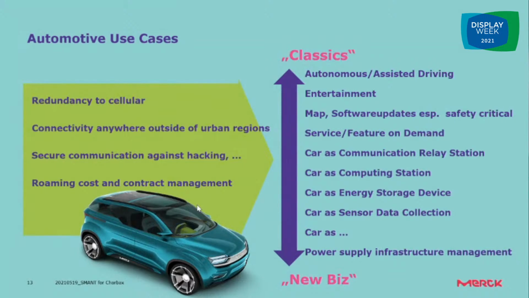There's a lot of things, and we discussed that. 5G is always not sufficient, so you need to have something in a remote area, especially when you go into autonomous driving with all the sensors and all the information that's coming in. That's going to be a very interesting use case we are discussing right now.